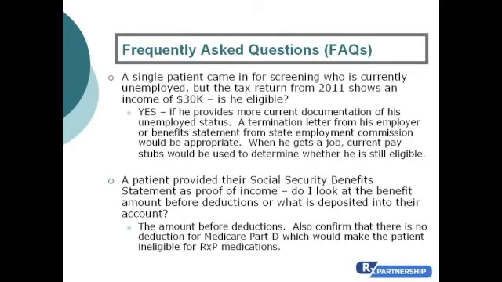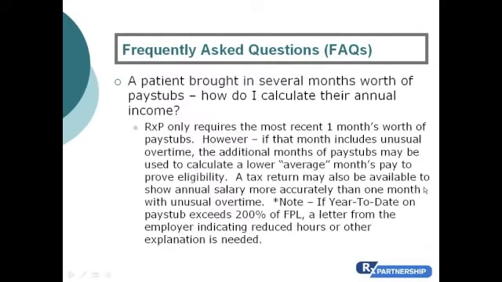Let's see. So in this case, we've got somebody else who brought in several months worth of pay stubs, and you're wondering what to do. There's a few different ways of looking at this, but I think we're always trying to find people eligible versus ineligible. So it's certainly important to try to average out, see what someone's income is really like over time, versus seasonal employment or unusual overtime that can make them appear over income. But the more that you can do to have more information showing how things average out to that eligibility, or to look at whether there is some other form of documentation available that can go along with pay stubs.